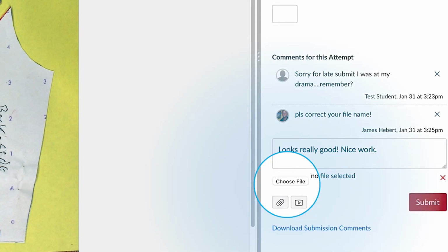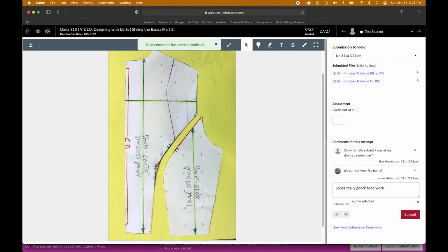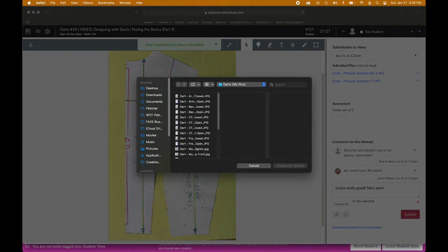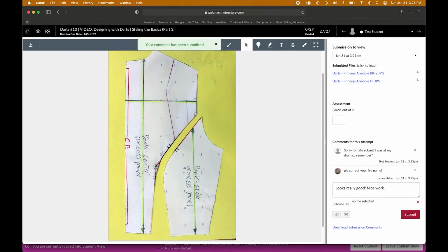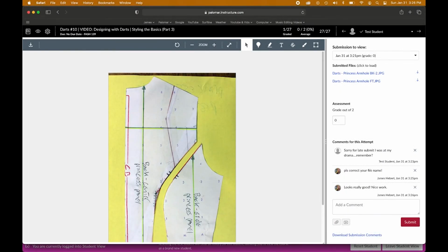So there'll be lots of comments. And then sometimes I'll even include a file. So maybe what I'll do is I'll take a screenshot of your artwork, I'll open it up in Illustrator, and I'll draw on top of it. And then I'll have a file for you to look at along with my comments. So be sure to check all of this stuff as you're going through.